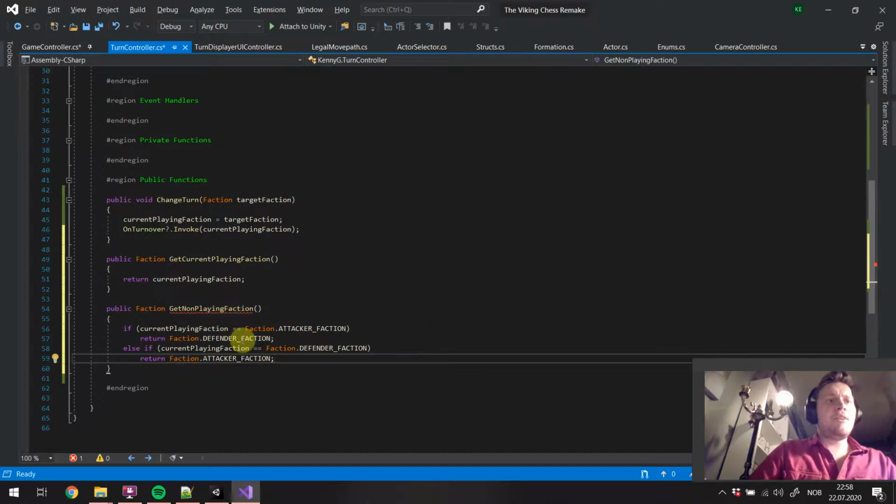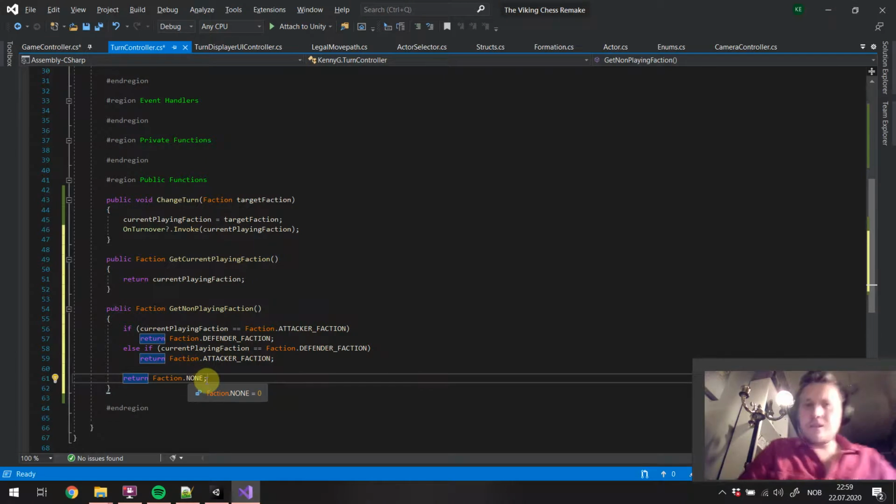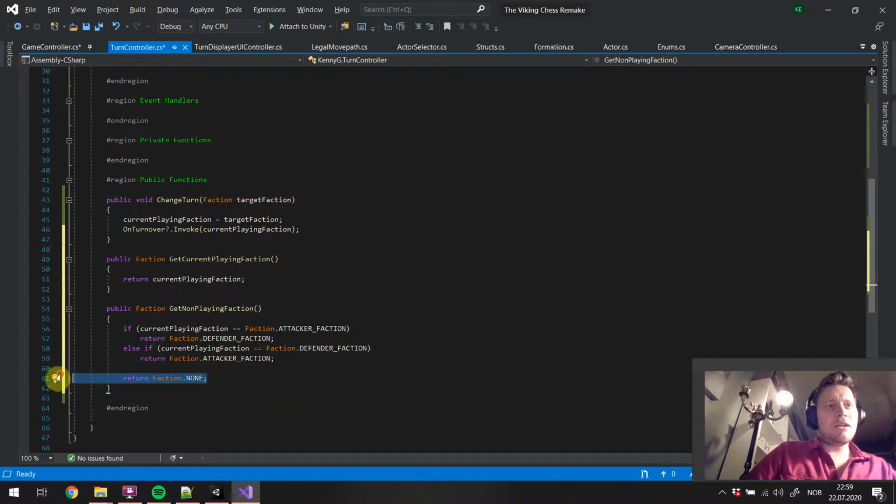So it's just the opposite. And if none of this happens, we have to have a default here. So return faction.none, which if we start doing all these checks for wrong states, we can catch this. Yeah.